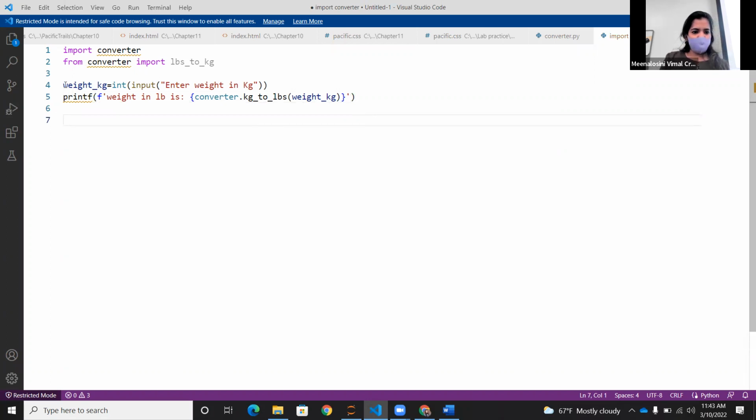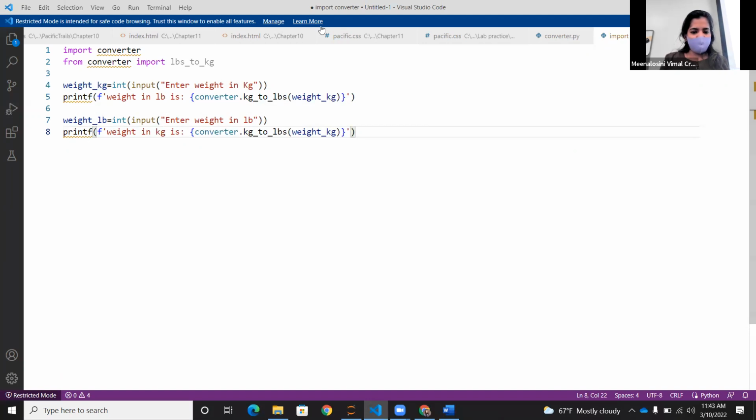Same thing you can do for LB to kg conversion. So create a variable to hold the LB, and just give the prompting for LB.